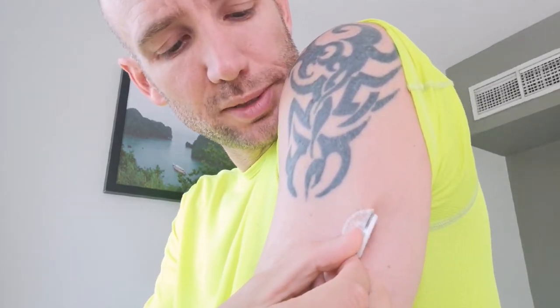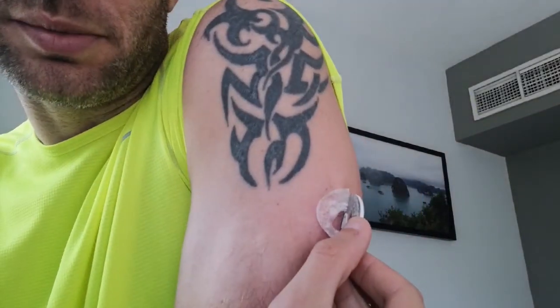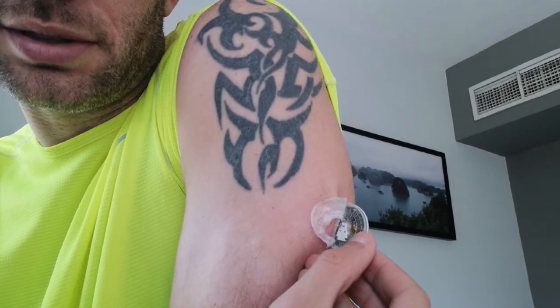Actually, before I go — the one thing nobody ever really shows is how you get the old one off. Now this thing has obviously been attached to me for the last two weeks. And I end up just peeling, peeling, peeling. I wonder if you can actually see — that probe is still in my arm there. It slowly comes out. Bingo. If anything's going to hurt, it's the damn sticker on that thing.